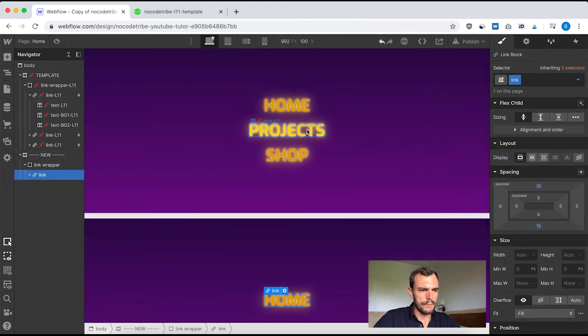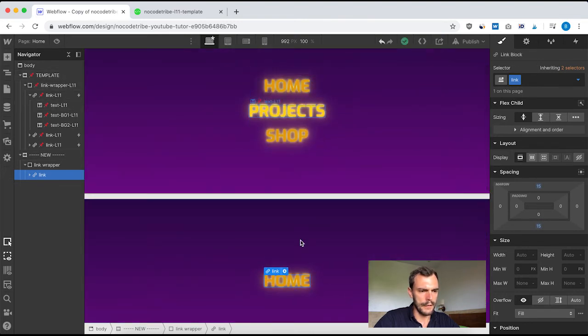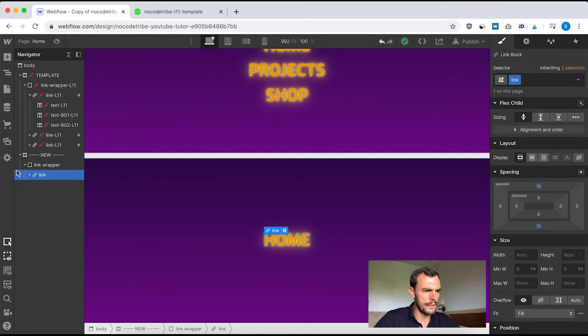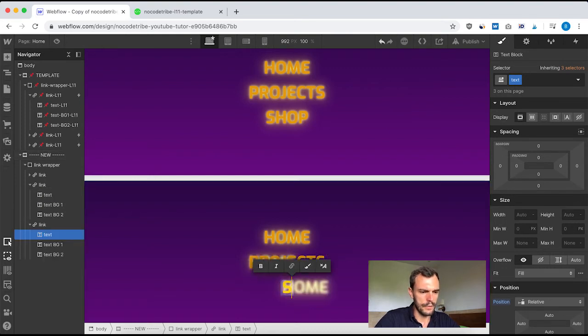Now I can just copy paste it here to get the same 3 links than my template. So select here this link, copy and paste, and I'm going to change the text. So the second one is projects, and the third is shop.